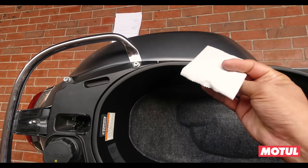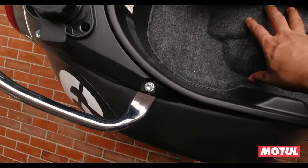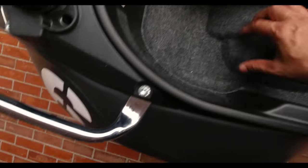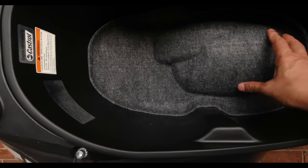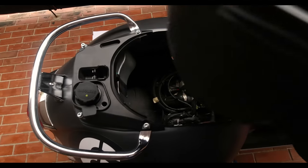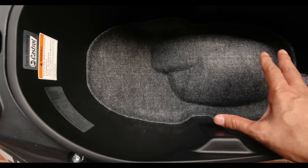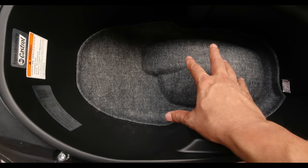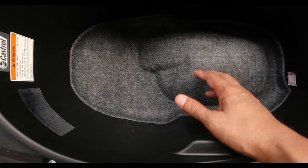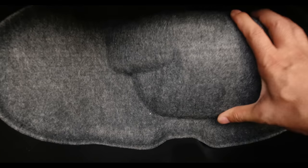Oh, silica gel. Alright, so, nice touch here. My old GTVs didn't have this before. So this is a great idea, and this, I guess, is heat insulation too, because the engine is right under. If you pull this out, that's where the engine is. I'm glad, you know, that Vespa did something about this. My hacks before, so as not to get a lot of heat in here. Like, what if I wanted to put my phone there and stuff, right? So I used to put like some foil, that heat shield that you put in the dashboard, cut it out and put it there. So now they have this, and this is brilliant.